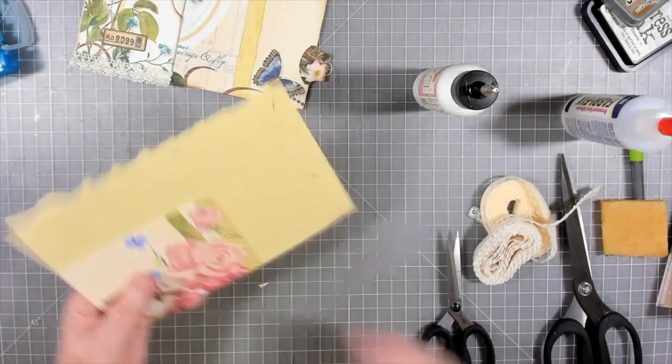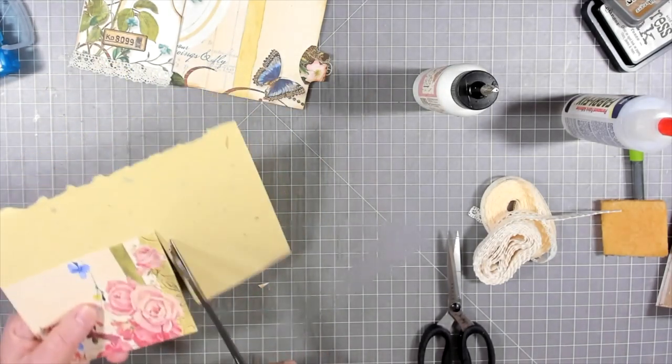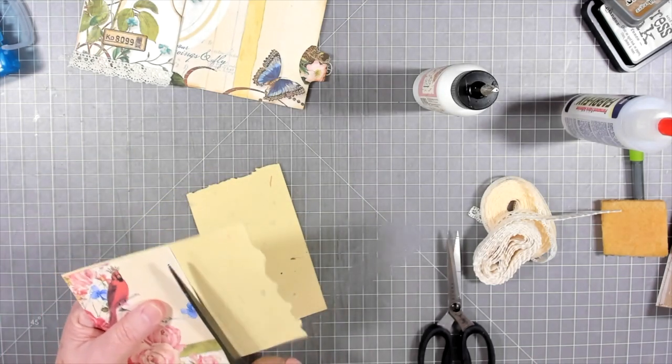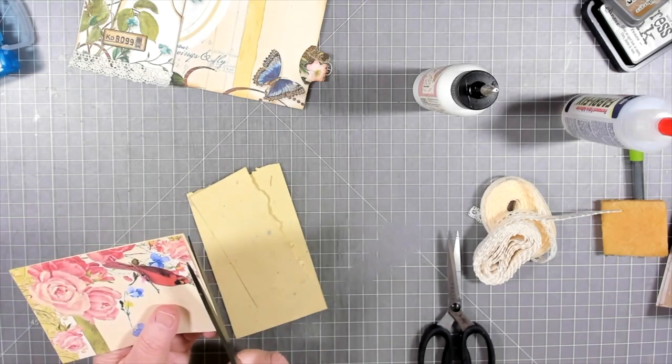Yeah, I think this is a handmade paper that one of you guys might have sent to me. I use everything. Don't think that you send me something and I don't use it. I do. I use everything.